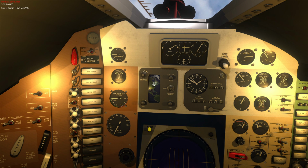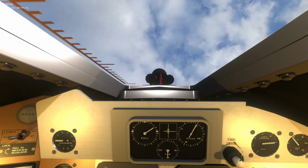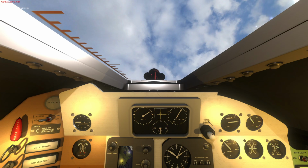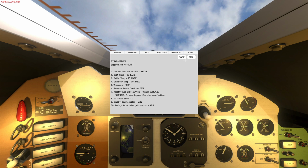So if you too found yourself at the wheel of the Mercury spacecraft, you would now be ready to go. And you can see, again, we're a Jupiter version, which is a pretty wild flight. That should be kind of fun for us. Okay, so I'm going to go ahead and double check, make sure everything is perfect, because we don't have any mistakes. That could be bad.